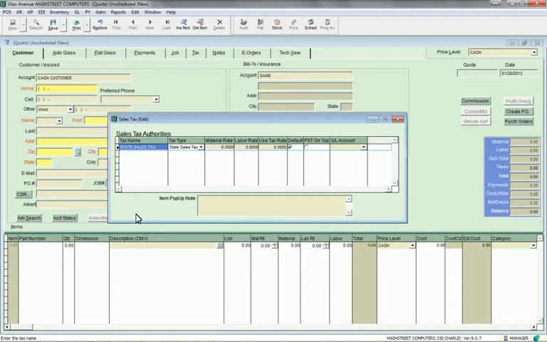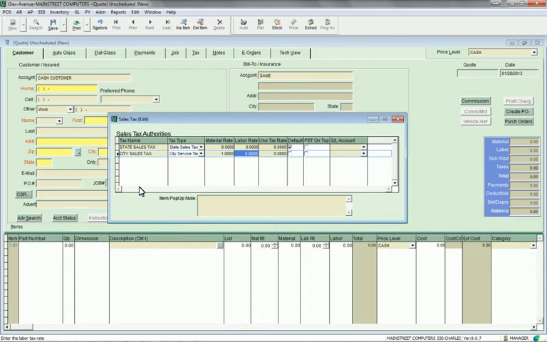Next, we're going to go into our sales tax section and just make sure that all of the sales tax that we need is set up. So generally speaking, you'd want to make sure to have your state sales tax set up, and then any of the different counties or cities that you'd be working in that you would charge sales tax for. So in Michigan here, we just have a state sales tax, but let's say we also had a city that decided they were going to charge a sales tax. So we would come in here and we're going to go ahead and add city sales tax and set it as a service tax, and we'll just set that at 1%.